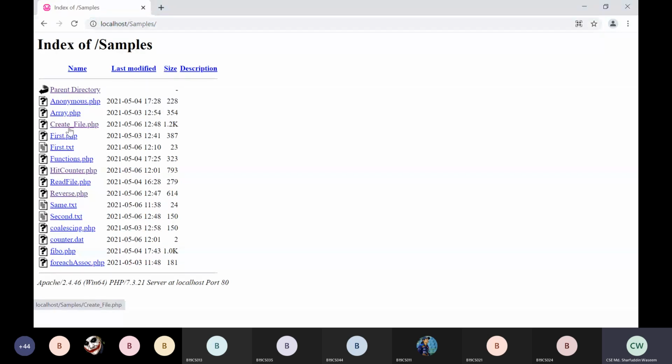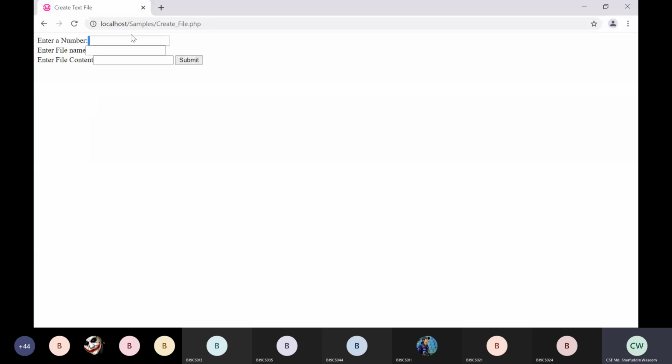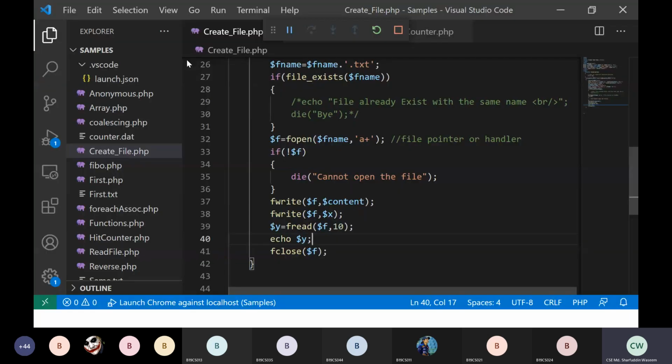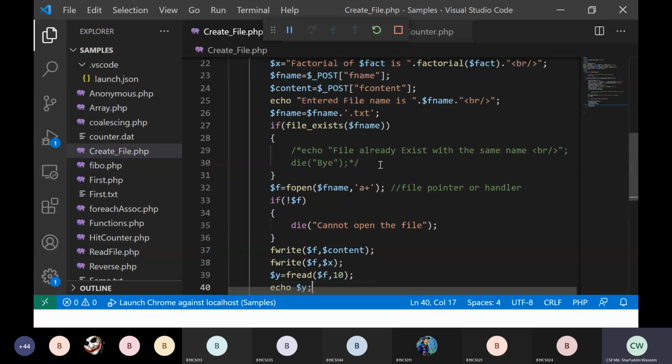Okay, so create a file, 5 second, yeah, so a plus.